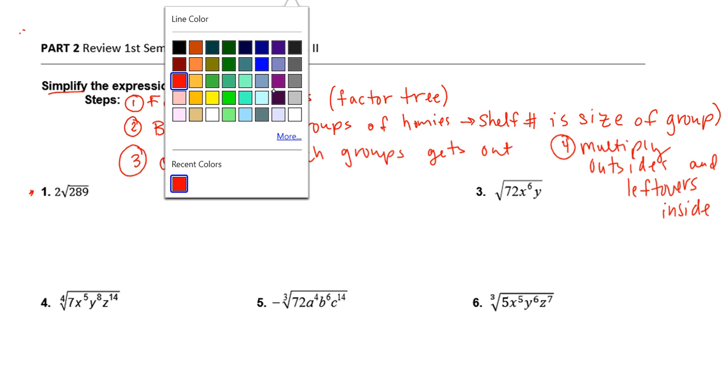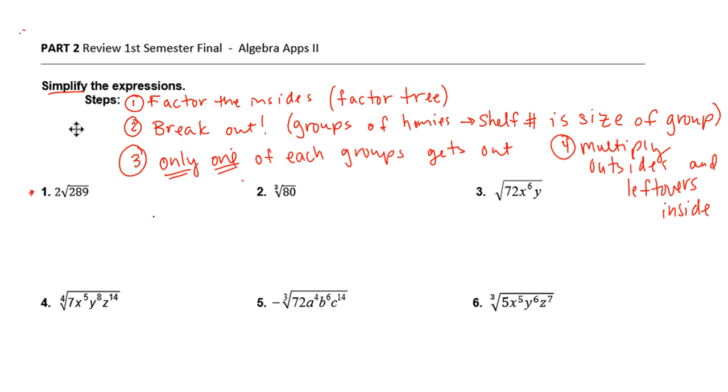All right, let's try one. So 289, we're going to break that down now. I don't think 2 goes into it because it's not even. And I'm not really sure. So I would pull out a calculator and do 289 divided by 2. No. 289 divided by 3. No. And work your way up that primes list that I gave you.